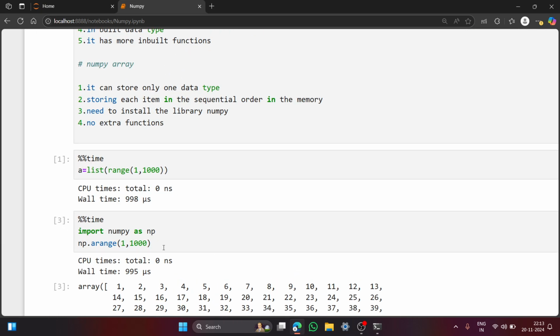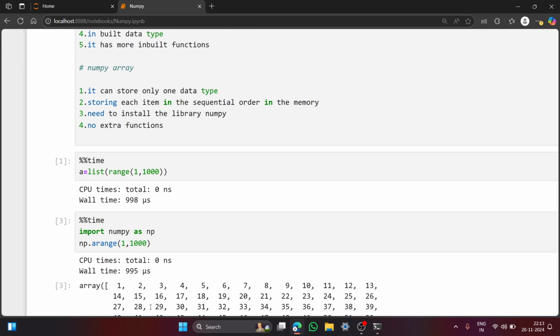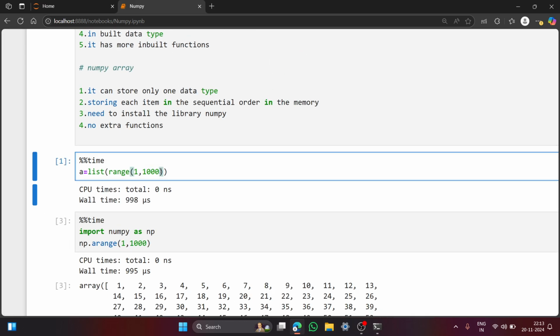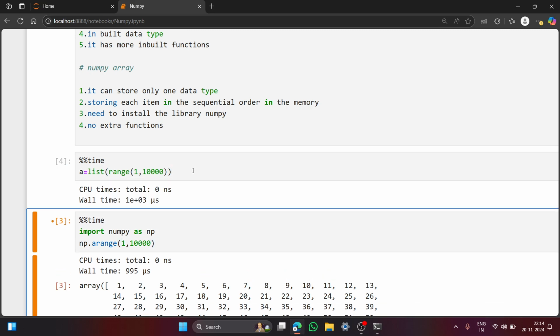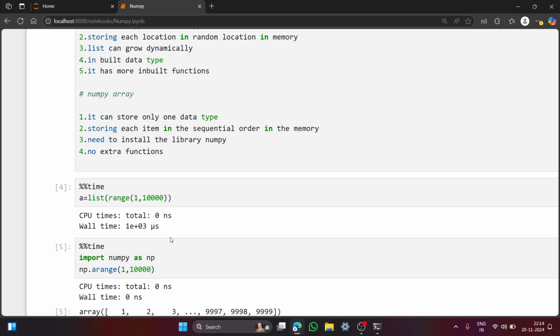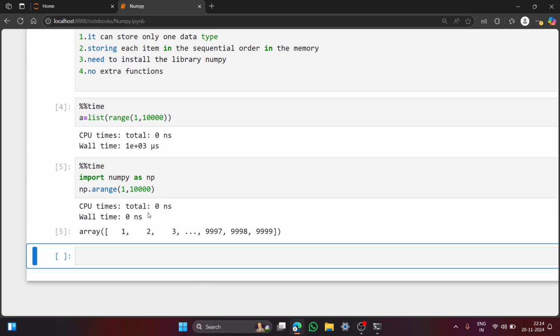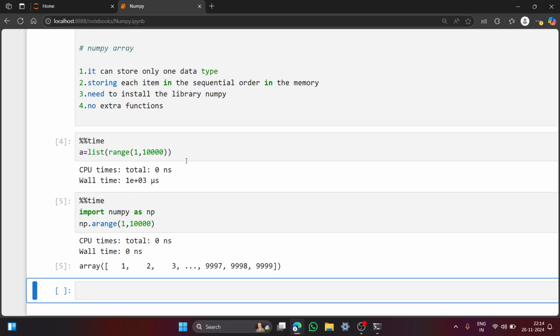See here, you can see the difference. We will add another 0 here. Yes, this is the main difference between the list and the array, the list and NumPy. In the interview also you can answer this question: what is the difference between the list and NumPy, as we have the list, why are you going for NumPy? And you can say that NumPy consists of a single data type.